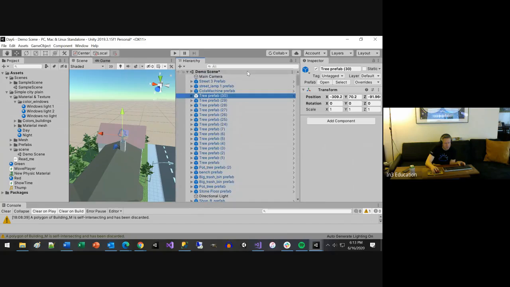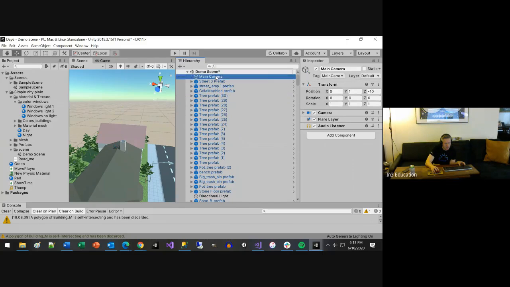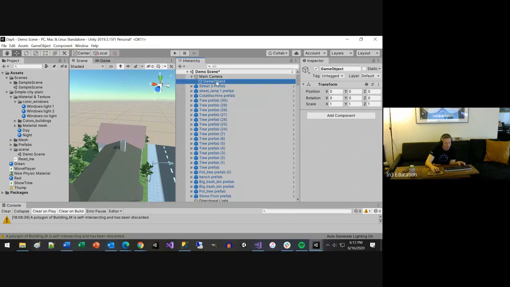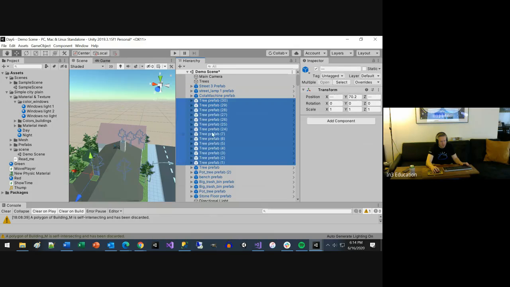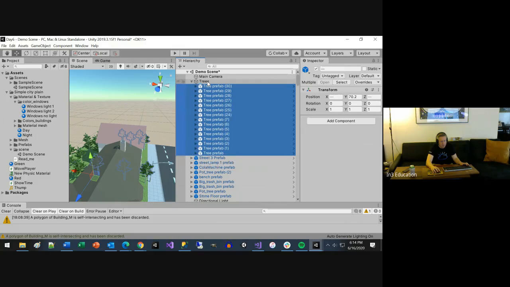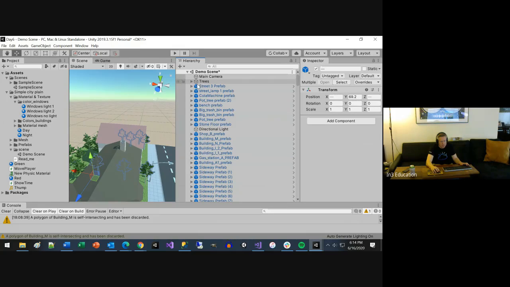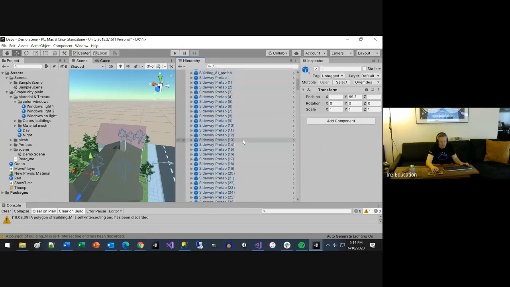Sometimes it's better to make root level game objects, not underneath our camera, but a root level game object here called trees. And then we can move all of our trees and make them children of our trees game object here. And now it's much easier to navigate.